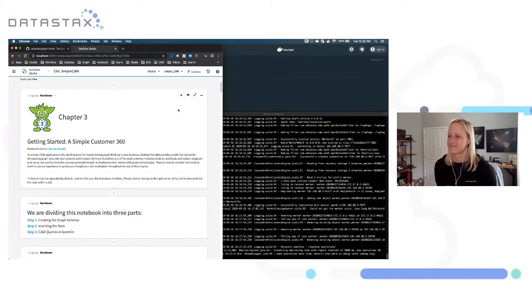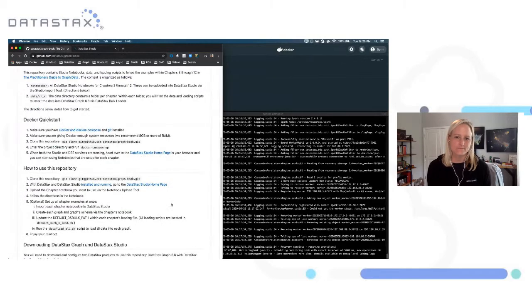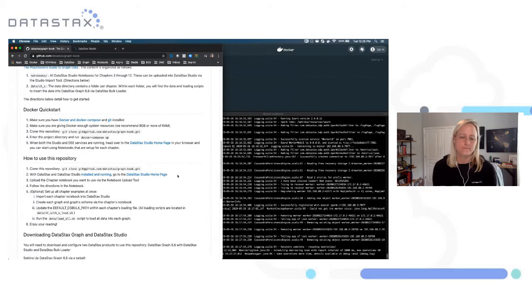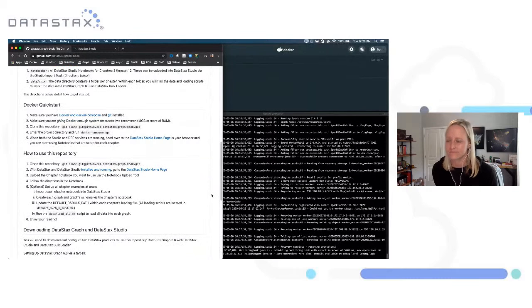Okay, but what I want to point out is that since we're using the Docker image, another thing the Docker image does for you, actually, let me pop over real quick. Notice that the Docker image is not the only way that you can do this. If you want to, you could load down the DSE 6.8 tarball and go about it like that, or you could do this in your own graph. Here's the difference: the Docker image comes with everything pre-baked. All the graphs are created, the data is loaded, and all that. It is uber fast.